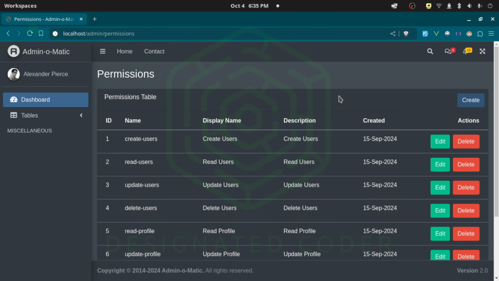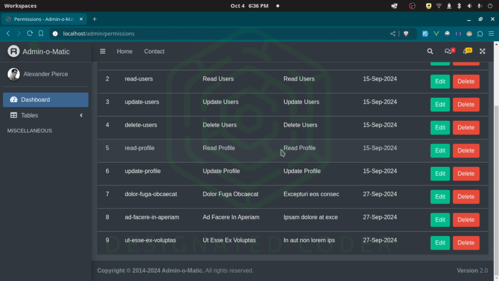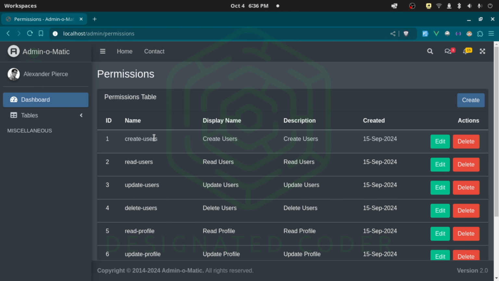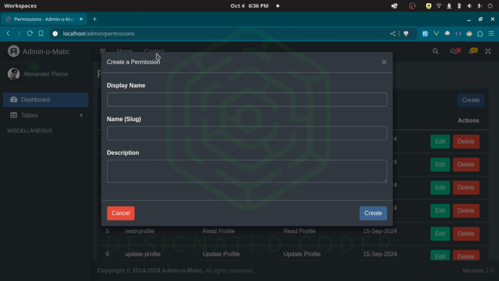Now that we have our permissions table set up and we have a working modal, I want to change this up so that we are listing this by latest. So the most recent will be listed from the top to the bottom in the table. And I also want to change this modal up a little bit. I want to make it a little bit more centered just for stylistic purposes. Let's go ahead and take care of that.